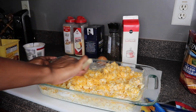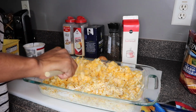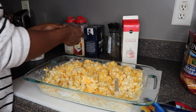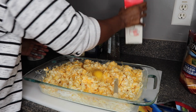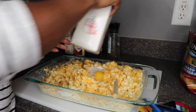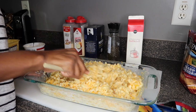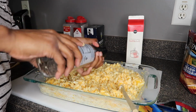Then next you're going to put your egg in and more half and half once you mix this cheese in. And if you're in the comfort of your own home, just go ahead and dig right in, okay? Just get it really good. You can also use milk if you don't have any half and half at home. Let's get a little black pepper up in here.